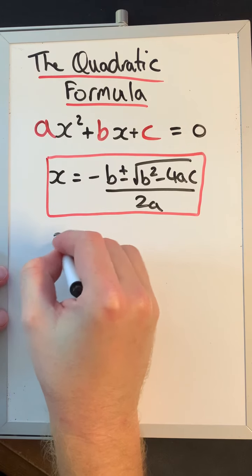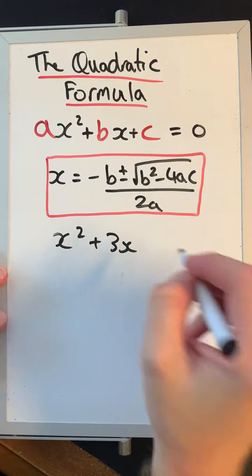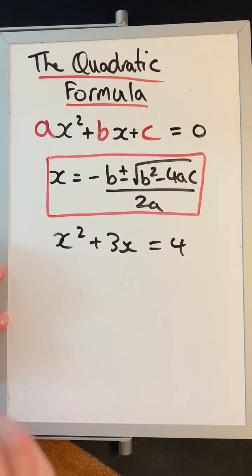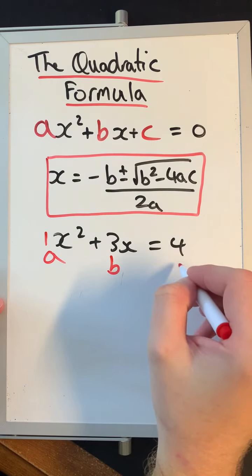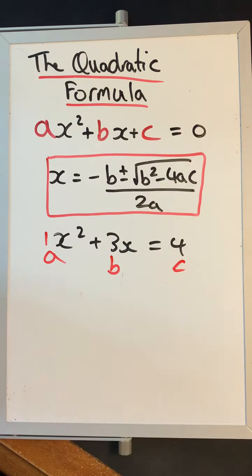So for example, if you had x squared plus 3x is equal to 4, a big mistake people make here is they say that a is the number in front of this x squared, so 1 in this case, b is the 3 in front of this x, and c is this 4 on the right hand side. That's wrong. Well, this part is correct, but this part on the right hand side of the equation is wrong. It's very important that we get it into quadratic form first. So c is equal to minus 4, and naturally that would affect how the calculation works out.